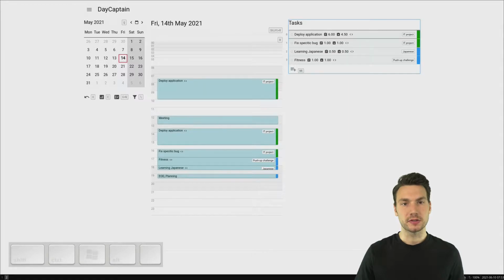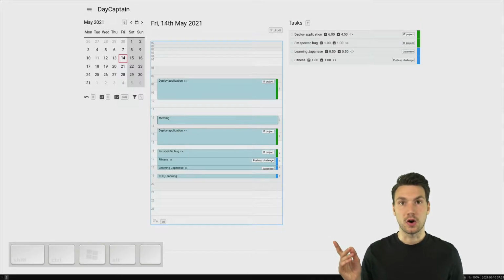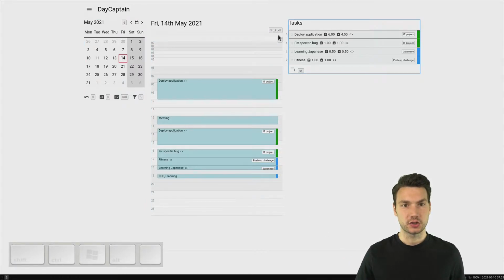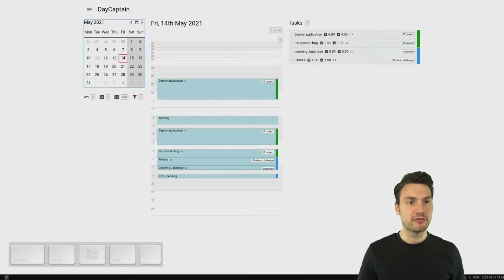Instead of using your mouse, you can press, for example, T for focusing the tasks or R for the timeline and so on and so forth. So all of the hints are shown to you. And then once you are focused on this, you can press some other keys on the keyboard to, for example, move around. In this view, the so-called day view, similar to a time planner on paper, you can change the date by focusing on the calendar and then pressing some keys.